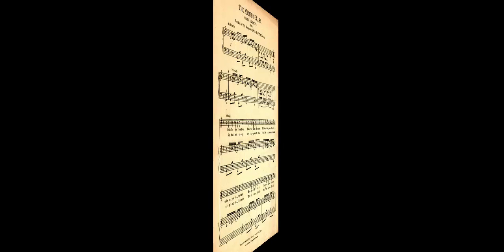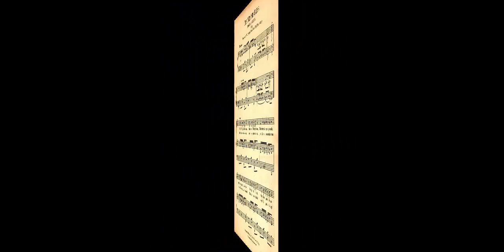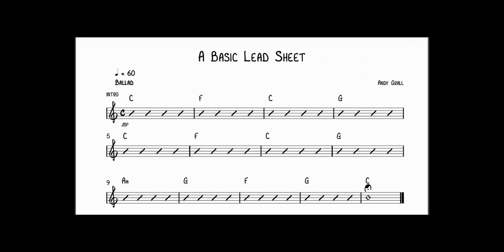As a pianist, you're probably used to being handed all the notes you need to play in the form of sheet music with all the appropriate rhythms. But what do you do with a lead sheet? I mean, if you're playing by yourself, it's incumbent upon you to keep the rhythm going. So let's look at a simple example. This lead sheet gives us some clues as to how to play it.